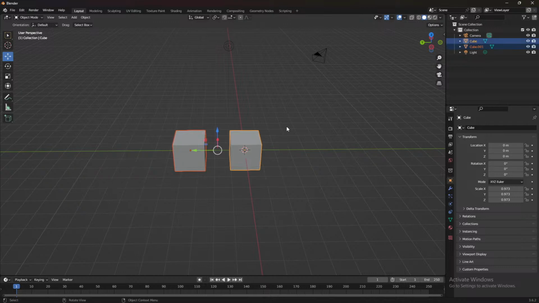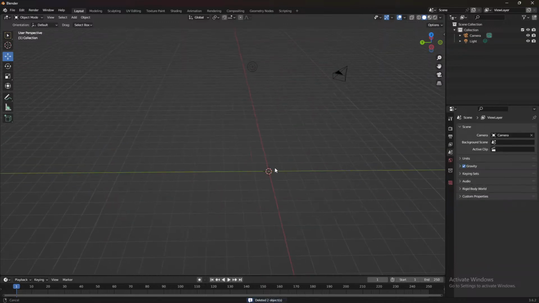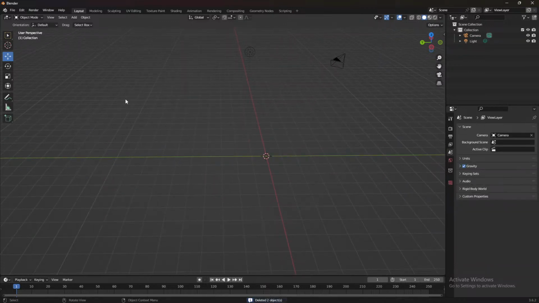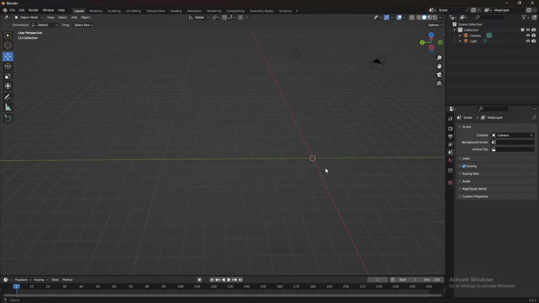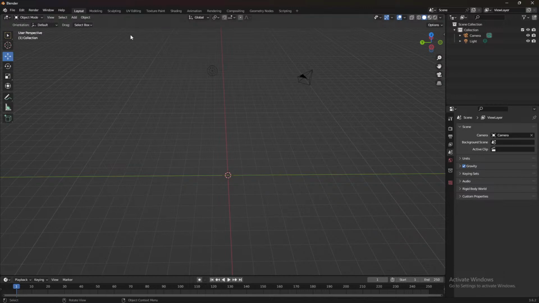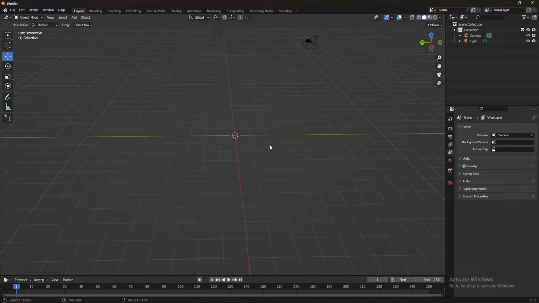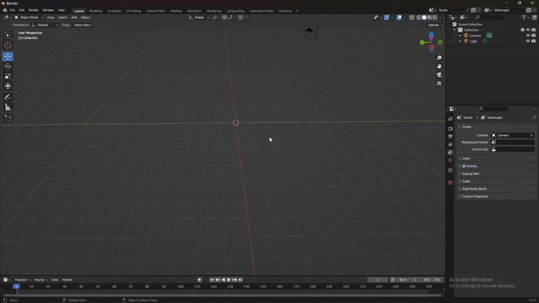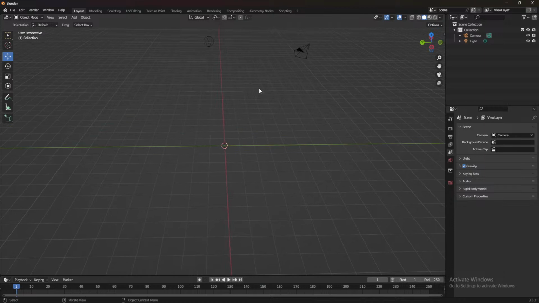And now let's start familiarizing with this scene. This is the default scene you get when you first open Blender, but you can enter it if you are coming from Cinema 4D or Maya or any other 3D software. You might see there are some keys to adjust the viewport. You might have the front, back, top, right, left, top, and perspective views. So you can do that in Blender too.